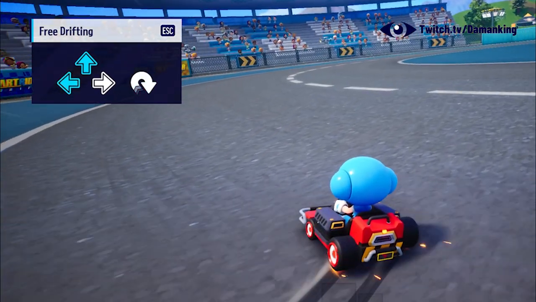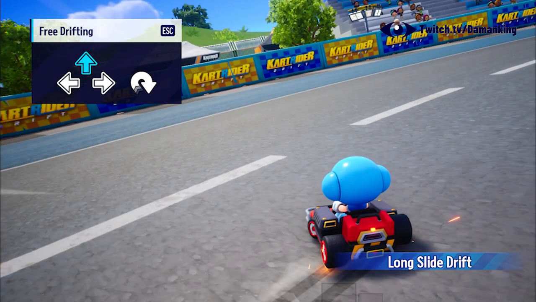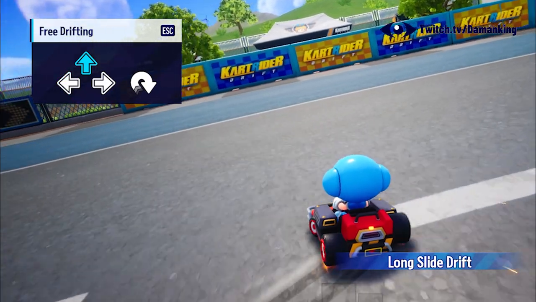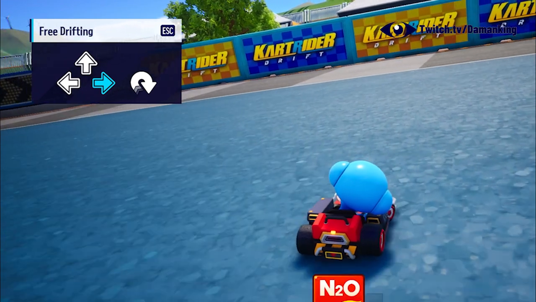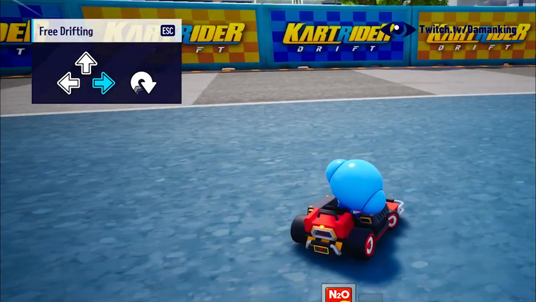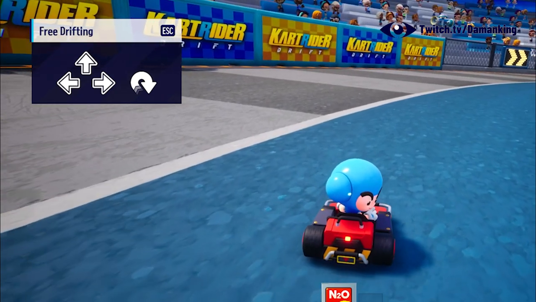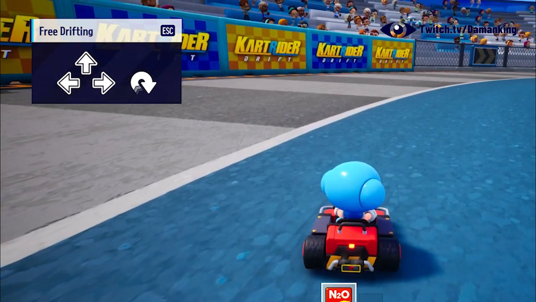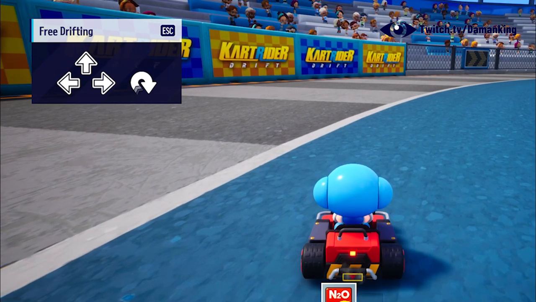Long slide drifts are performed similar to a precision drift, but rather than letting go completely of your directional input, you will tap it at a consistent rhythm. This rhythm changes depending on the speed of your cart, so you'll have to get a feel for it yourself. The name TokTok actually comes from the sound a keyboard makes while performing the drift, so one tip is actually to repeat tok, tok, tok over and over to yourself to keep the rhythm.